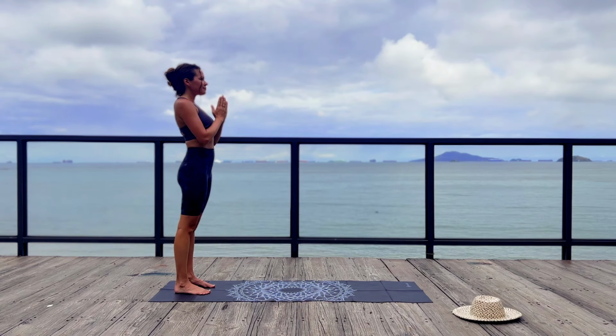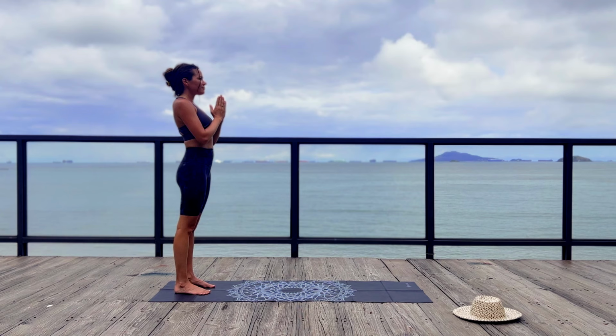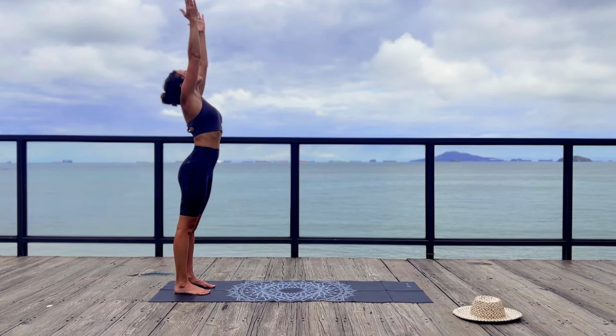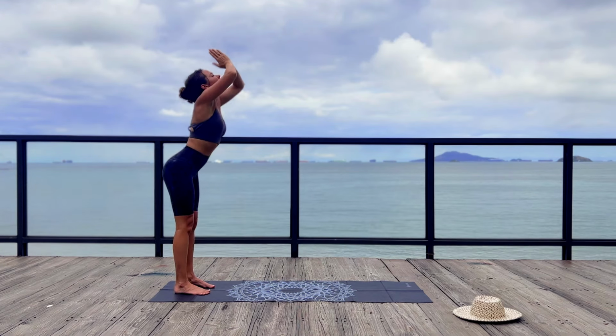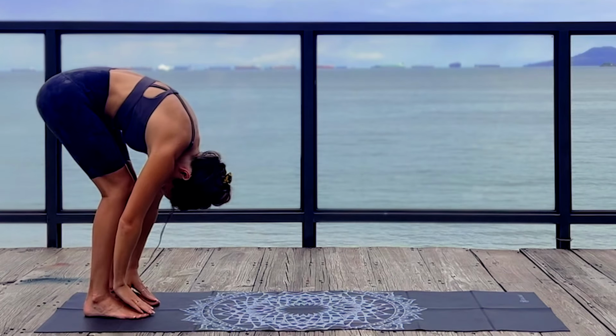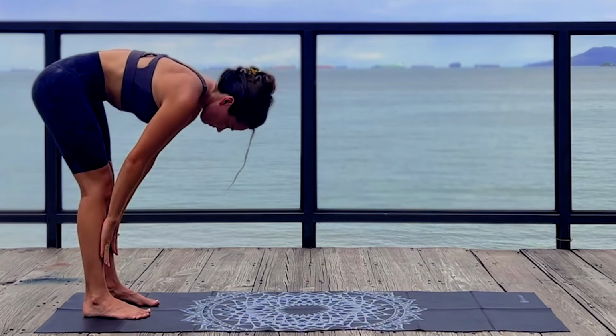Inhale, fill the belly, the ribs, the chest. Palms at heart center. Inhale, circle sweep. Gaze up at your fingers. Exhale, fold with a straight spine. Inhale, halfway lift, hands on shins.